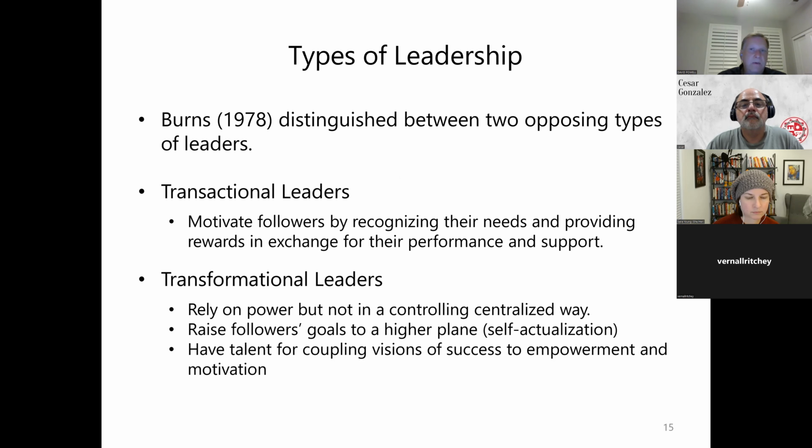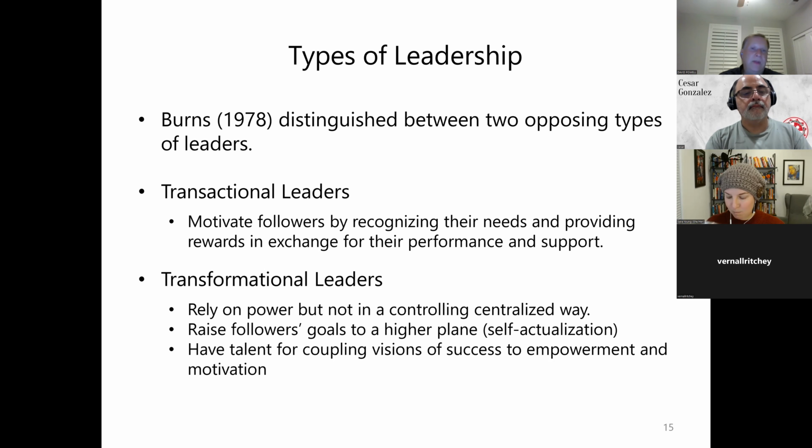So when we look at these three different styles of leadership, the different authors have different things to say about these styles of leadership. So Burns, for example, distinguishes between transactional and transformational leadership, as transactional leaders will motivate their followers by recognizing their needs and providing rewards in exchange for their performance. Transactional, Chester Barnard, inducements for compliance and contribution. Sometimes these leaders are what are referred to as brokers. So they will broker these deals with their followers. I give you this, you then give me this contribution, kind of that quid pro quo type of relationship.